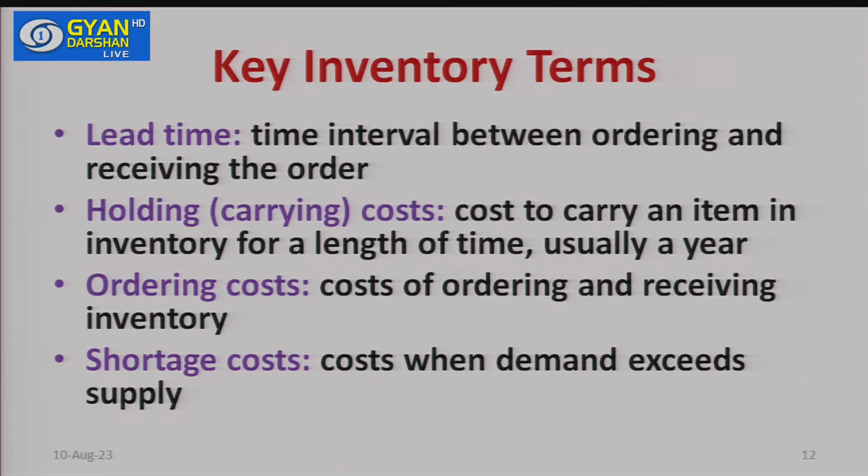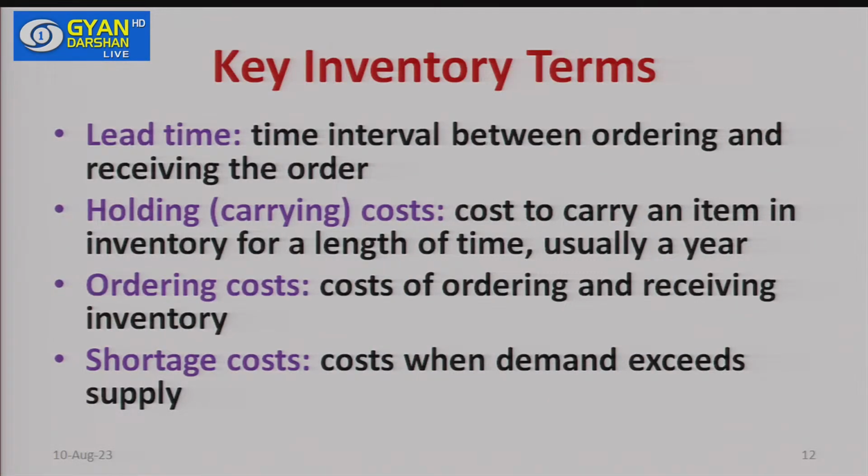Now let me explain a few keywords. For example, lead time. Lead time is the time between when you make an order and when you receive the order. So it is the time interval. The holding cost is also termed as carrying cost. It may be incurred once in a year, it may be twice in a year. So it is a holding cost.